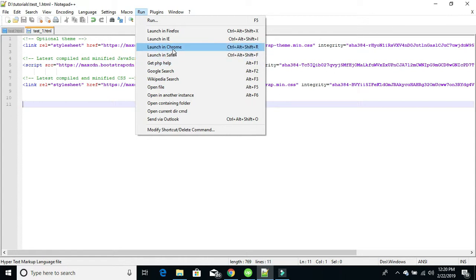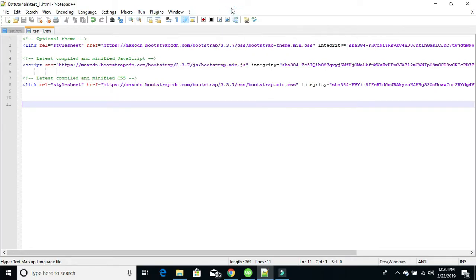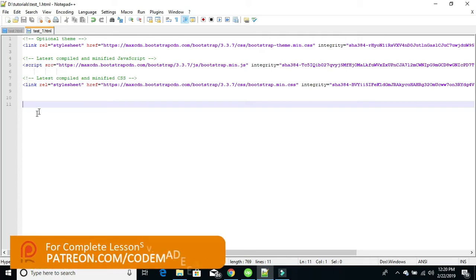So each time that you make a change to your page, you'll want to launch it in one of these browsers so you can review the changes. So next, after you've created your page and you've included the links to the Bootstrap CDN, we're going to start including some code.